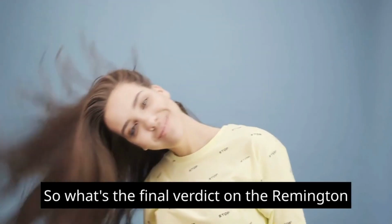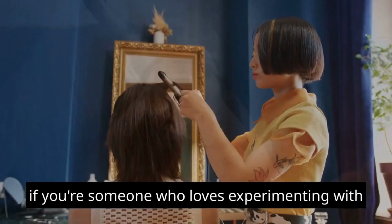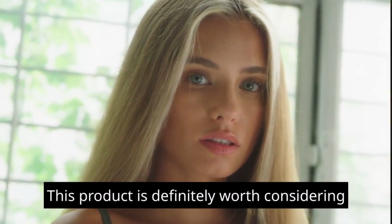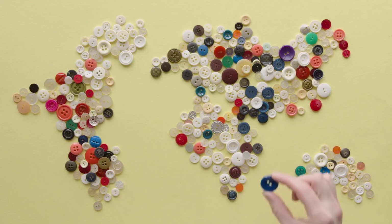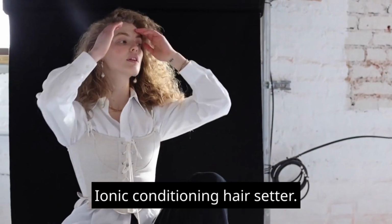So, what's the final verdict on the Remington Ionic Conditioning Hair Setter? If you're someone who loves experimenting with different hairstyles and wants to achieve salon-worthy curls at home, this product is definitely worth considering. The combination of ionic conditioning and various roller sizes makes for a versatile and effective styling tool. That wraps up our review of the Remington Ionic Conditioning Hair Setter.